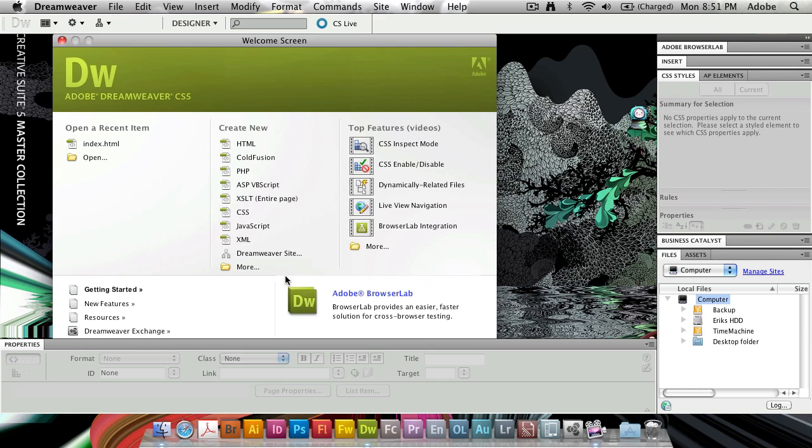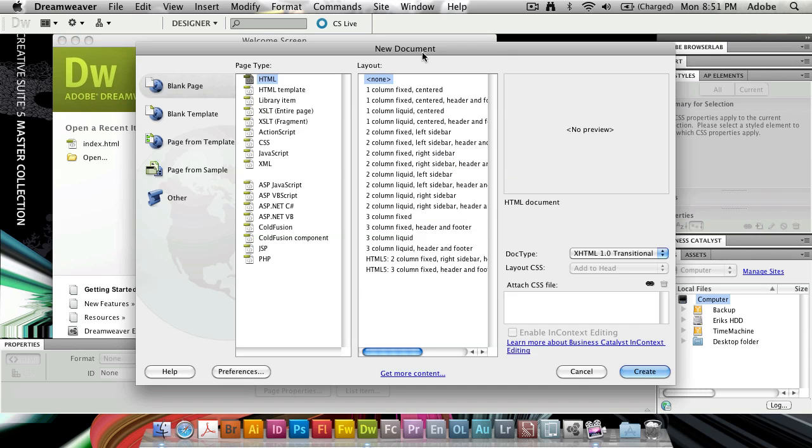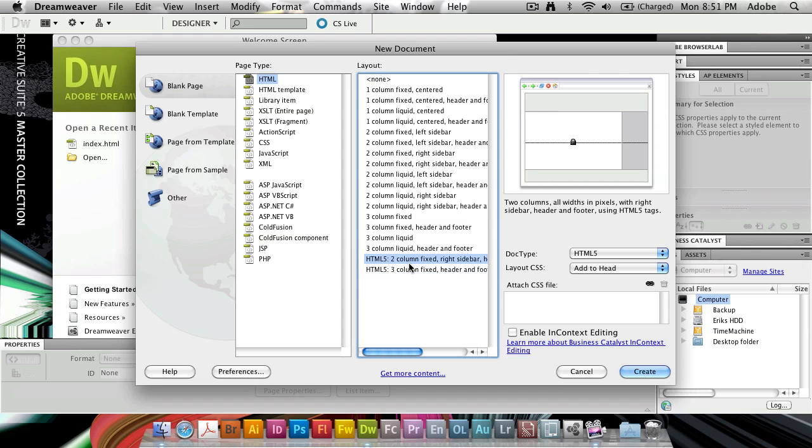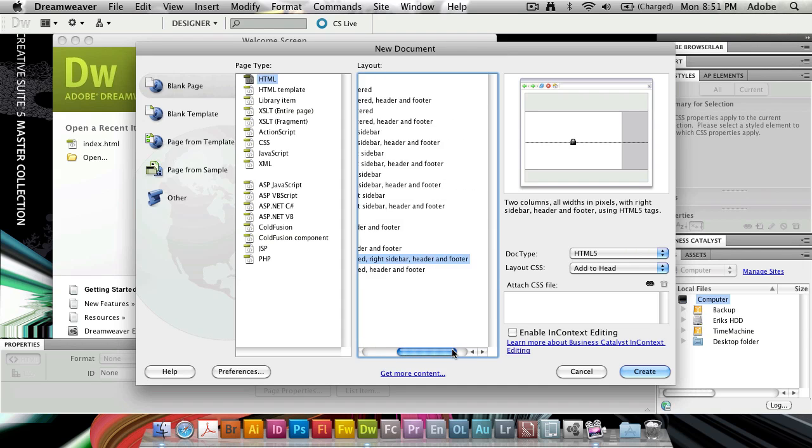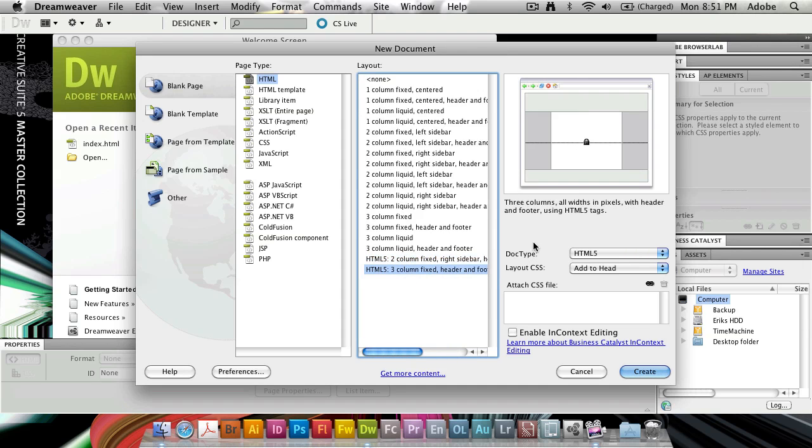Inside of Dreamweaver, you can now use all HTML5 and CSS3 tags that are supported by the latest specification or suggestion specification. You'll notice that when you go to create new, and I'm going to go to more, right at the bottom of the layout, you're going to find HTML5, 2 columns fixed right sidebar, header and footer, or 3 column fixed header and footer.